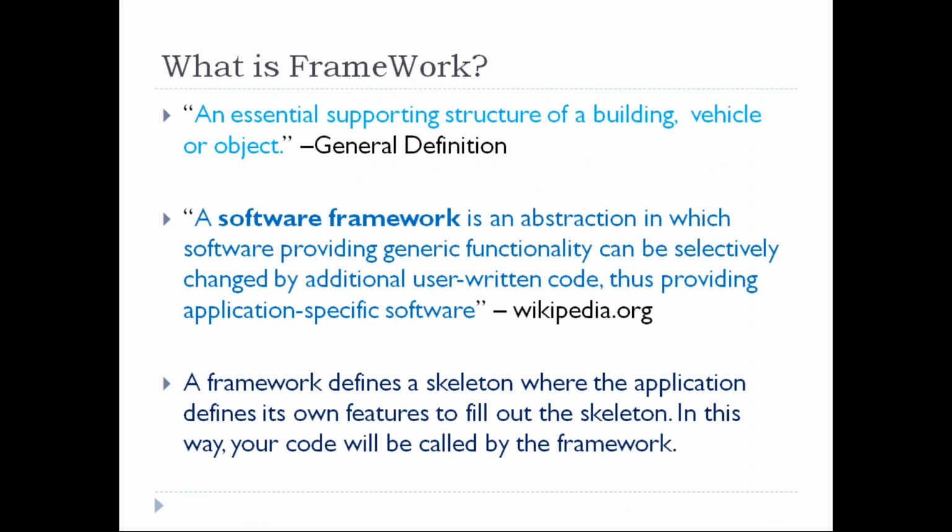Now let us see what a framework actually is. I collected a lot of definitions from the internet, but essentially you can go with the general definition: an essential supporting structure for building a website, a vehicle or an object. A framework is nothing but a supporting structure which is used to create anything. So AngularJS is some sort of supporting structure to create our web applications as single page applications.